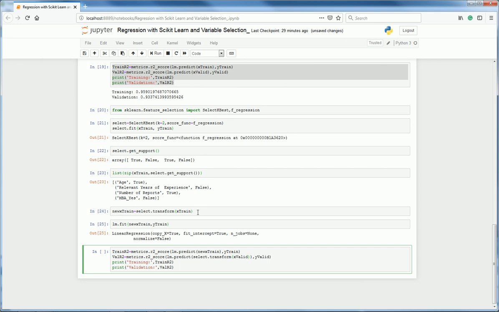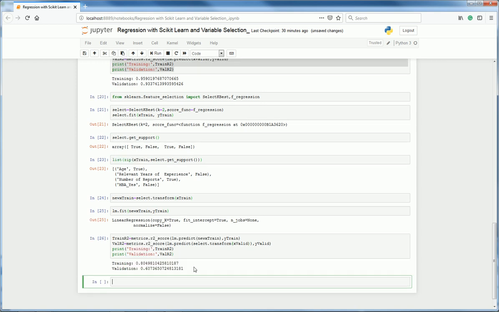I could add a line saying new x validation, and then use the same function to get it. That way I would have done a simplification, and here I would just say new x validation rather than using this function here. So there are many ways of doing this.